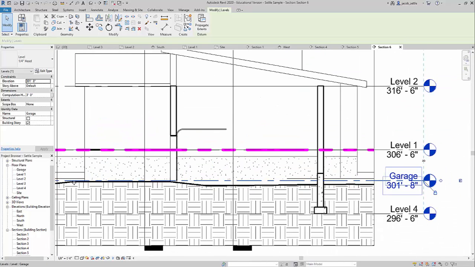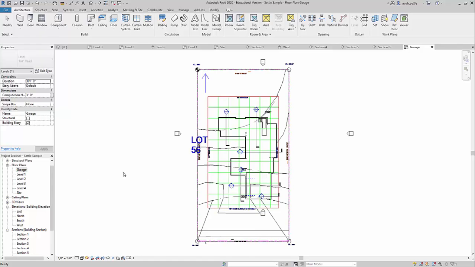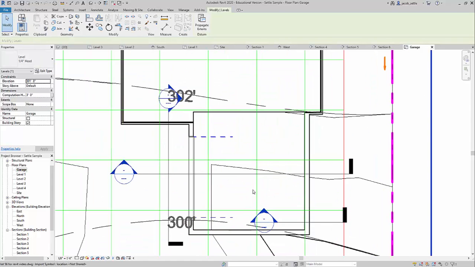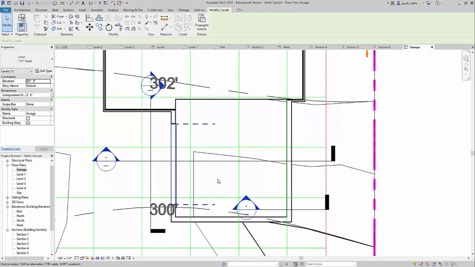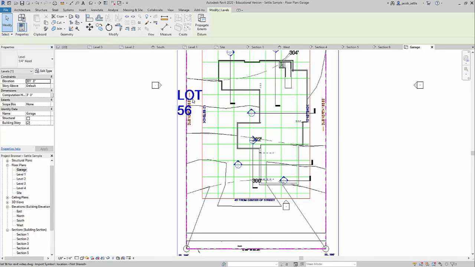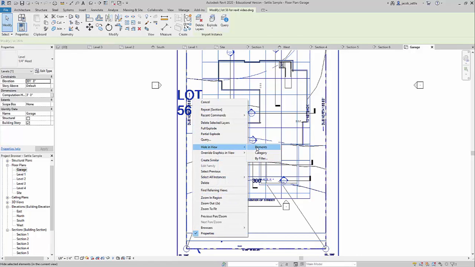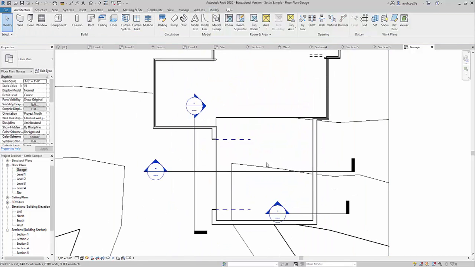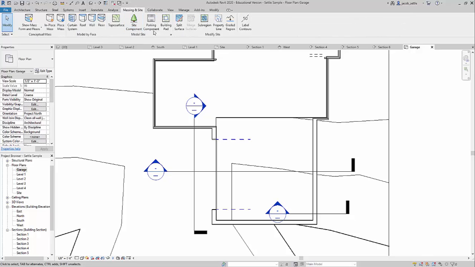I'm going to go to the garage level now. So I'll double click on garage, and I'm going to draw in my building pad. So that's going to be inside these walls here when I place that on. Now notice, I still have this CAD plan showing up here, so you probably want to hide that. That's going to be something you're going to hide in almost all your views. And I'm going to work inside these walls as I work around here. And it is going to come out in the door opening.